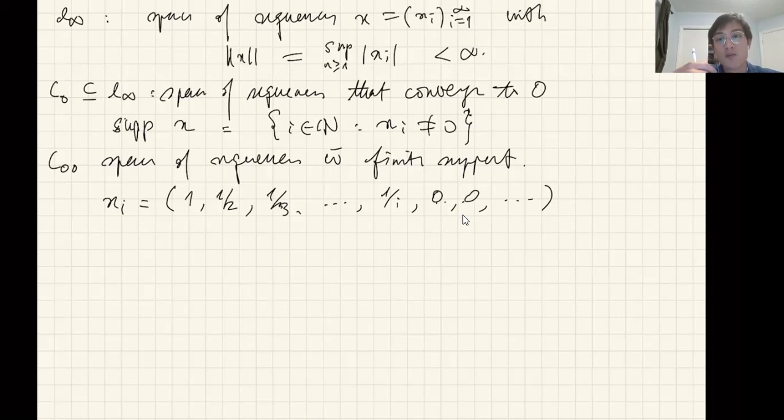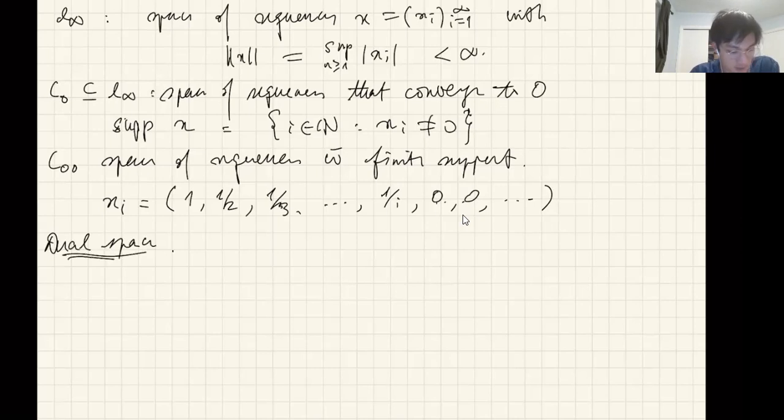what you can do whenever you have a normed vector space is define a Banach space by taking the completion of the space with respect to some norm. And that's what we're going to see later. We're going to actually use C00 to define a Banach space with respect to some norm that we put on it. Okay, so let's continue. It's going to be sort of definition central here.